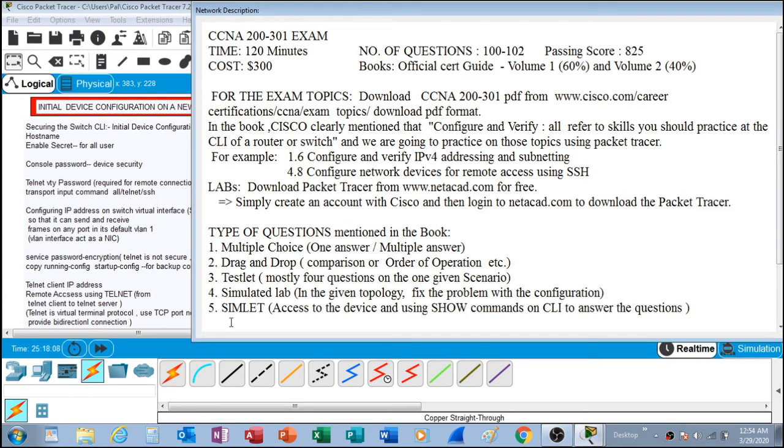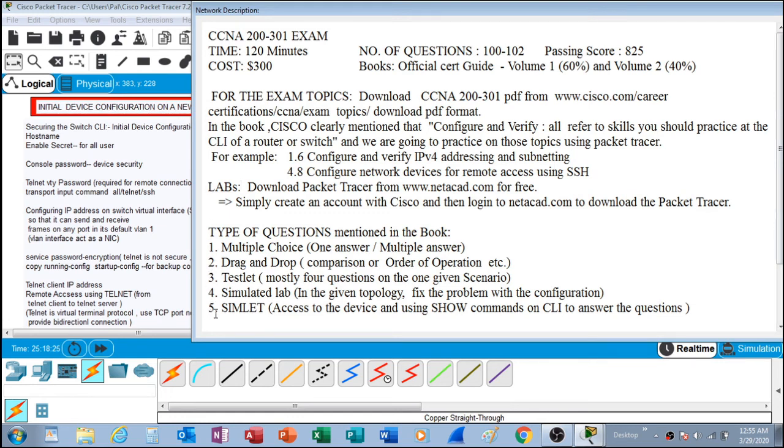So these are the different types they mention in the book, and the purpose of telling these things together in one place is so you can set up your mind, and you can set up your timeline for the preparation.